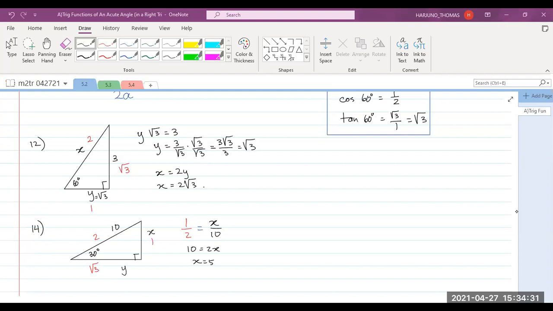Okay, I myself prefer to say it this way though. The way I want to train you is this. Always, if you have 30-60 degree triangles, then use the opposite of 30 degrees as your base. From here to here, you multiply by 2. So if you go backward, you divide by 2. From here to here, you multiply by radical 3. So the y will be x times radical 3.